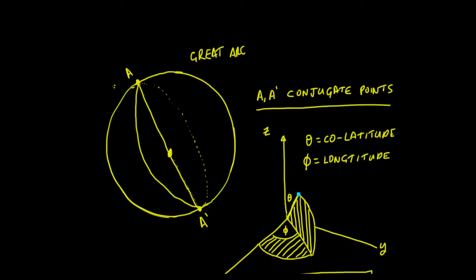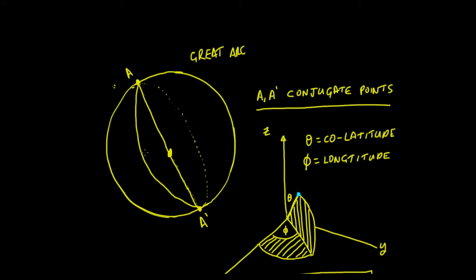In this video we're going to use an algebraic method in order to find the conjugate points on a sphere. So we have a sphere here, and if we take the point A, then if we were to travel around in a great arc round this circle, then it would pass through this point A dash. Now we could choose an infinite number of great arcs round this circle that pass through point A. Every single one of them would come round and have to pass through A dash. We see that A and A dash are points which are conjugate to one another.